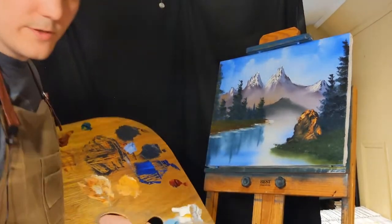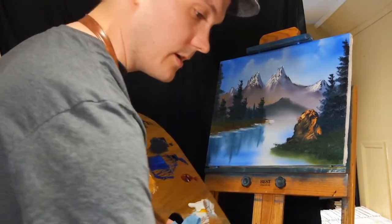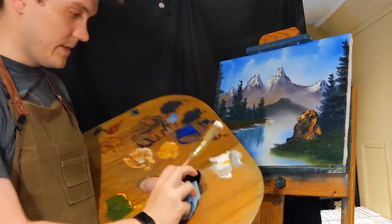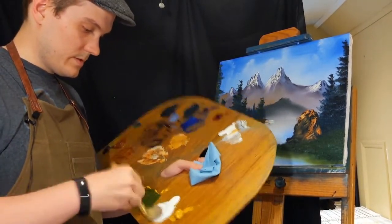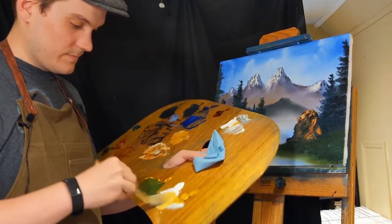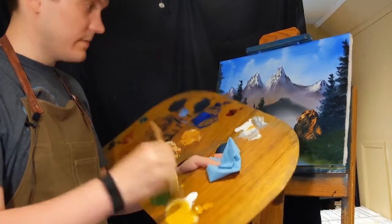Now, 1-inch brush, and actually, I'll use some oil here. Not regular oil. Let's just use liquid white. This is liquid white that I made, because they don't make it for water mixable oils, but it's just linseed oil and white paint. So I'm just gonna mix these up. Maybe I try and get some yellow in there. There we go.